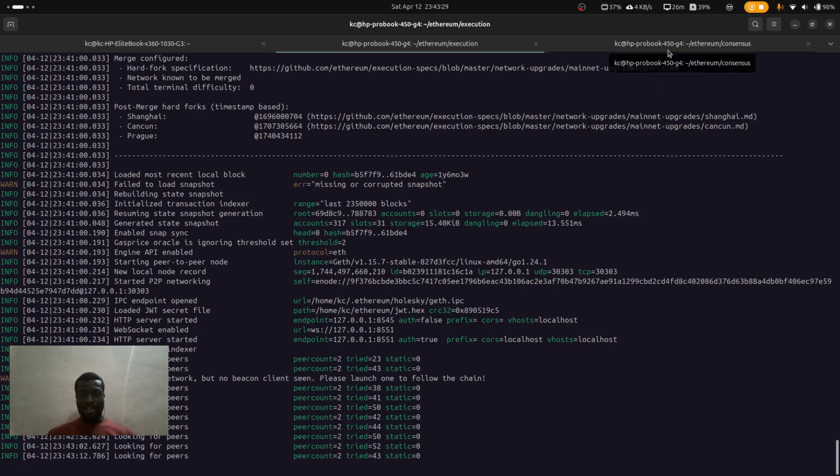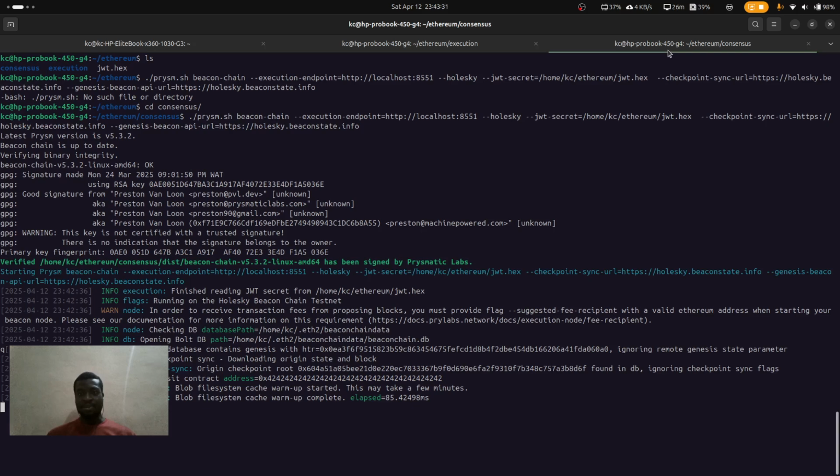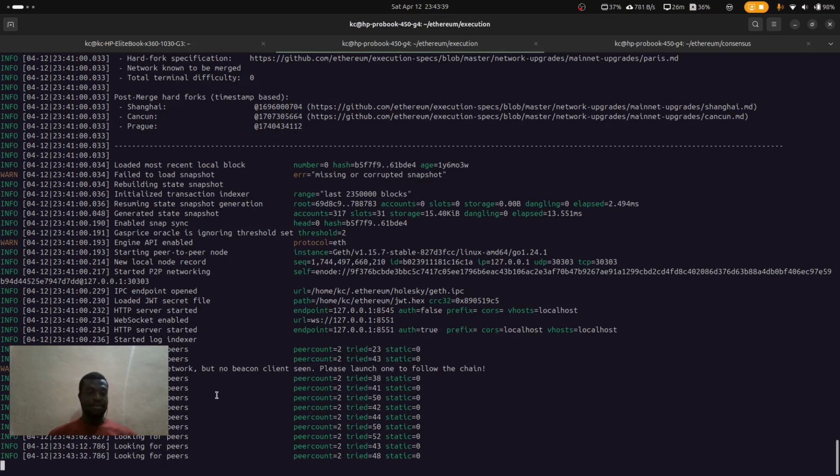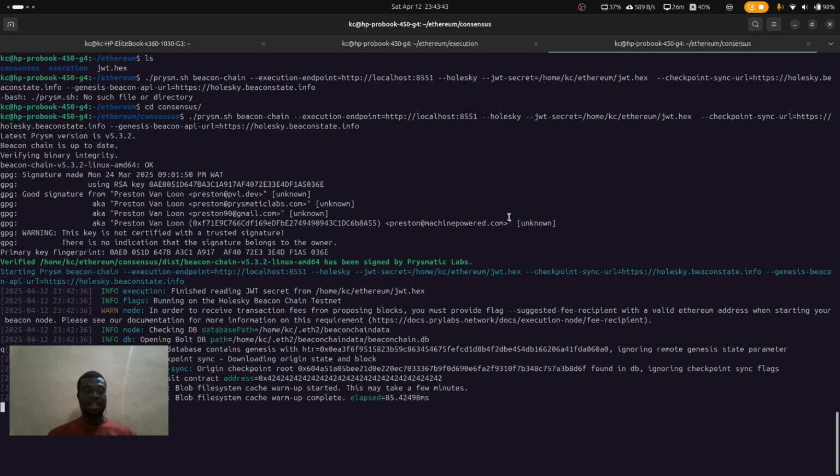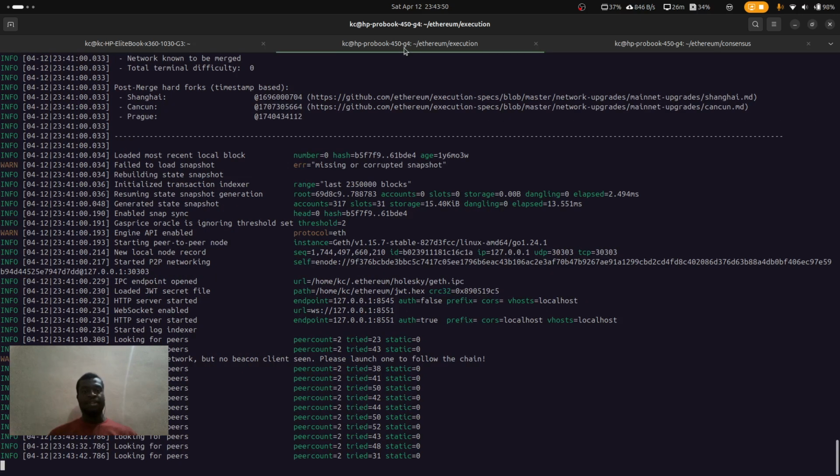I'm just running it to show you guys how we actually run a node in the Ethereum ecosystem. So here now it's trying to sync with the consensus layer. When it's done, it should give us a signal.